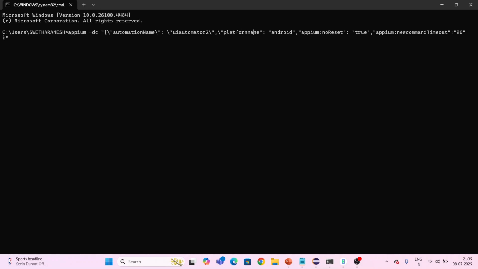Otherwise, it throws an error. So we are providing the JSON format with a backslash before the double quotation.